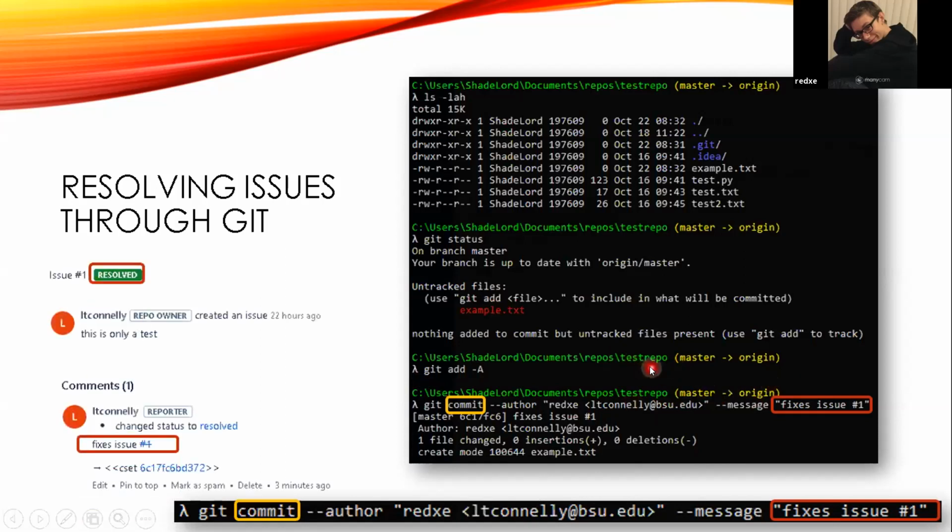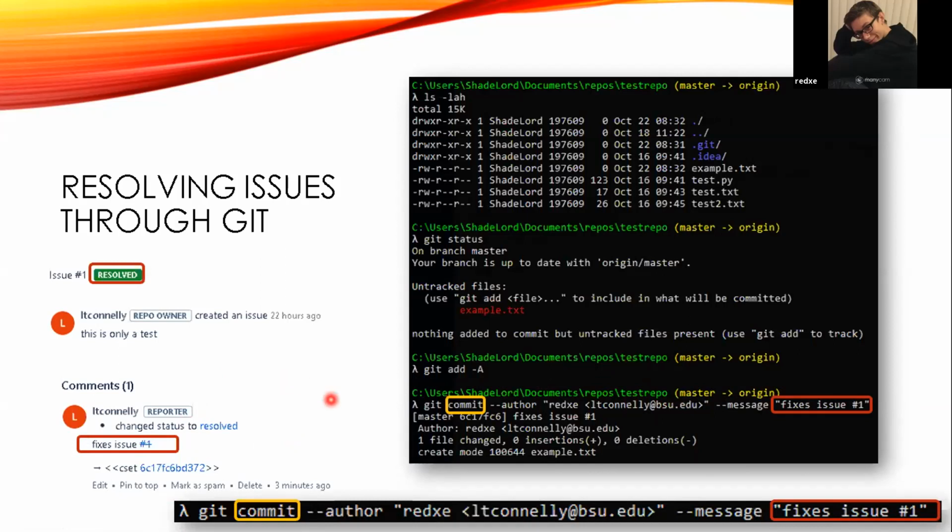But when I send out this message and it's committed to the repository, the Bitbucket issue tracker automatically recognizes those keywords and uses that to make edits to the metadata associated with that issue and marks it off as being completed or resolved, as they use in their terminology.